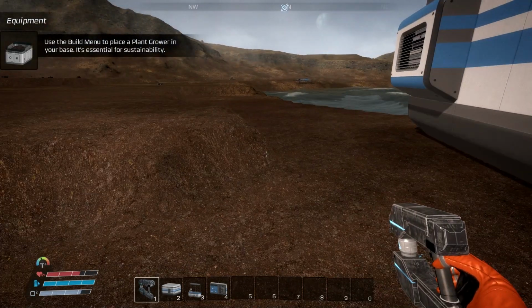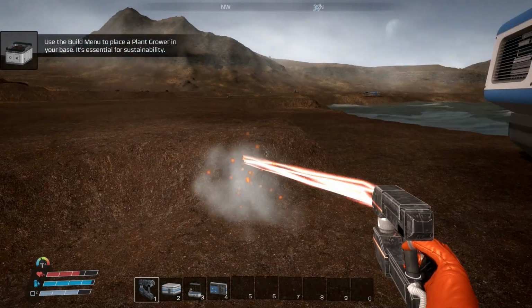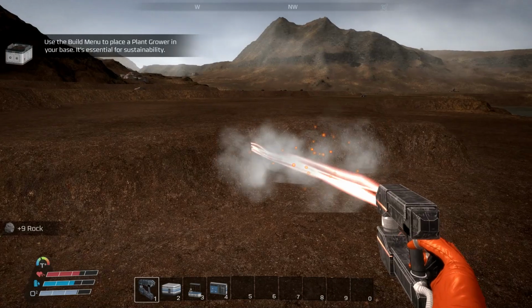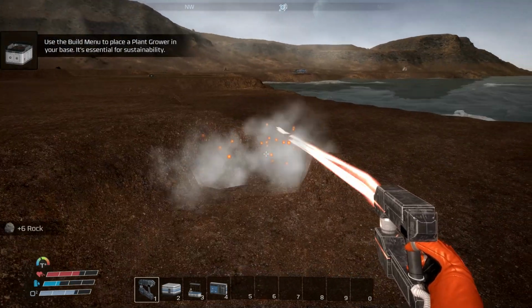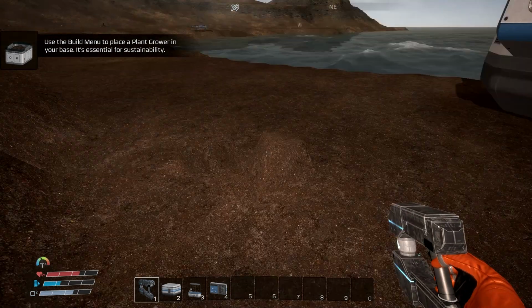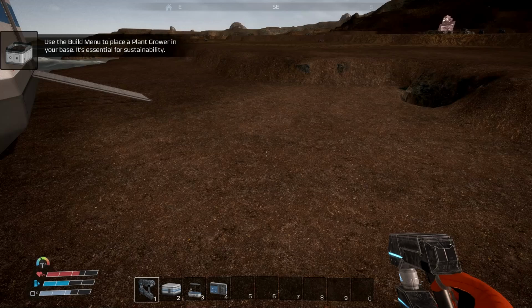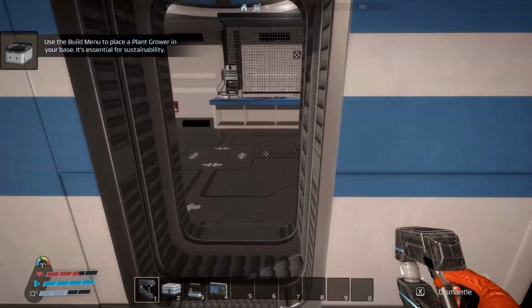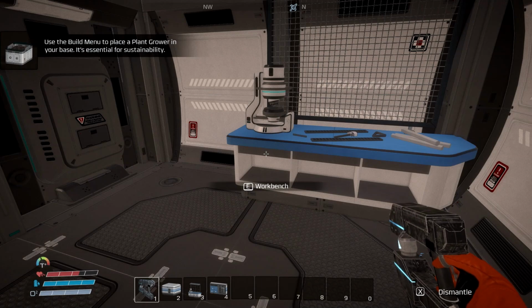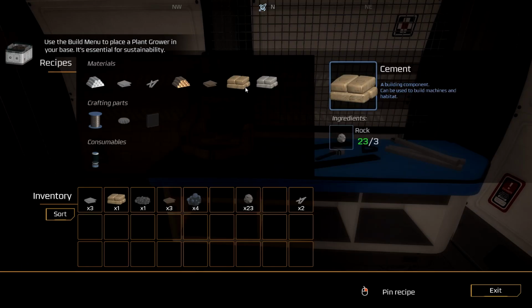Let's see, not enough cement, so I need to get some more dirt and rock so that I can make some more cement. And this is why I want to automate collection, because you can actually take a miner and stick it right out here on the dirt, and it'll just mine dirt for days. And you can turn it into cement by just letting it go to a smelter. But let's see. All right, let's make as much cement as we can make.